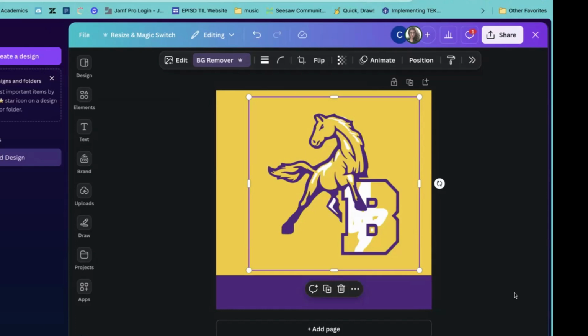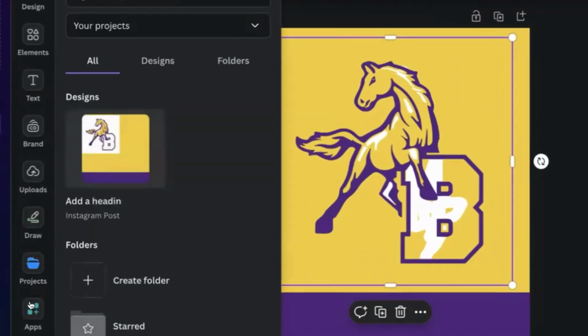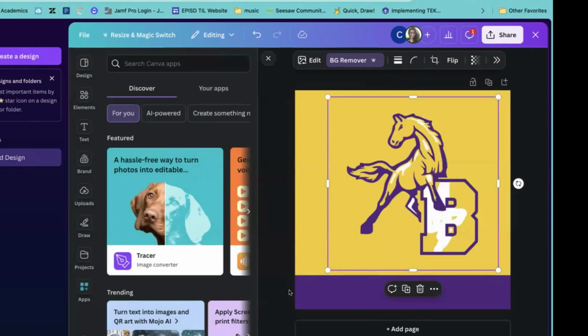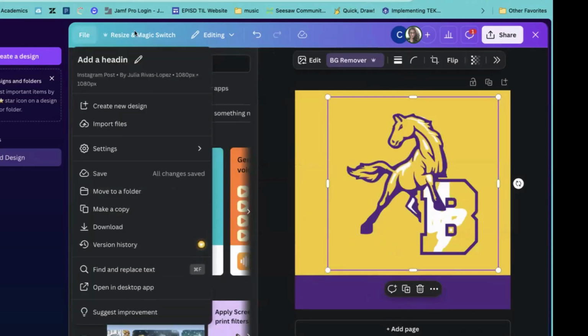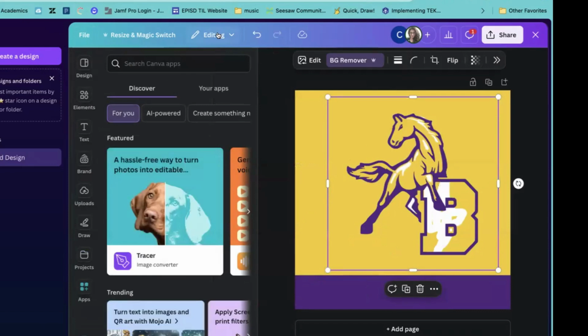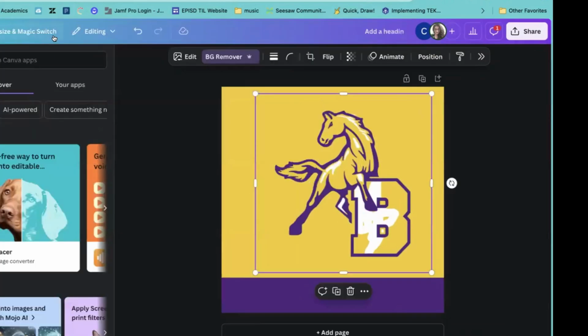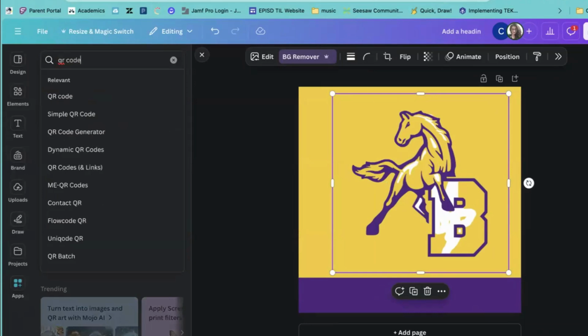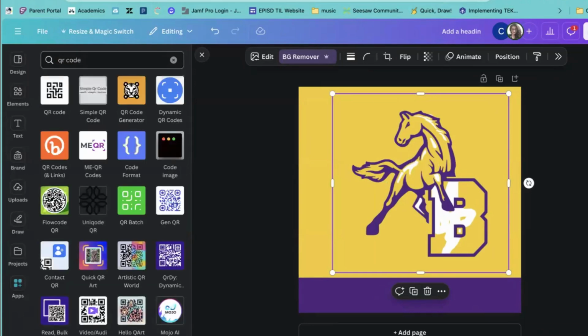Okay, so Julie, while Julie's in there, if you're looking on the left-hand side, of course, there are the designs and elements, but there's also the ability to add apps. A couple times we've had teachers ask us, how can I create a QR code? I realize that this is an Instagram design, but if you wanted to put a QR code because you planned to print this out and place it on the door where parents were going to see this, up at the top, after you click on apps, you could type in the word QR code. There we go. And then it'll give you several QR code generators that you can use for free.